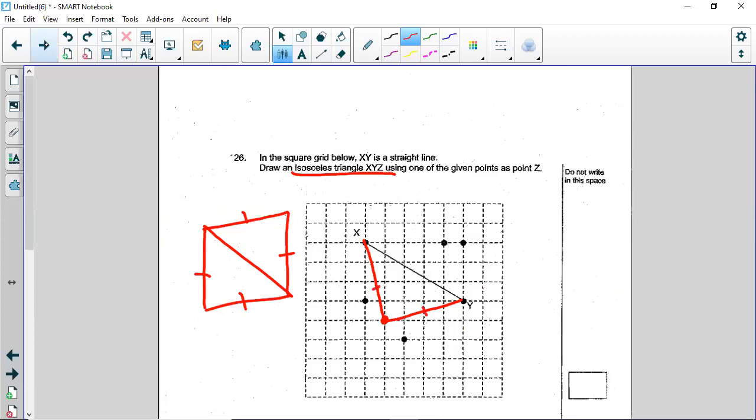How do you know whether the 2 lines are equal? Very easy. Count the squares again. From the blue dot to the other blue dot, how to count? 1, 2, 3, 4. All right, 4 squares, and then go out 1 square. 4, 1. So that's a pattern. Now from this dot to the other blue dot, is it the same? So you have 1, and then 1, 2, 3, 4. Same. 1, 4. 4, 1. Same. So because they are the same pattern, the 2 red lines are equal.